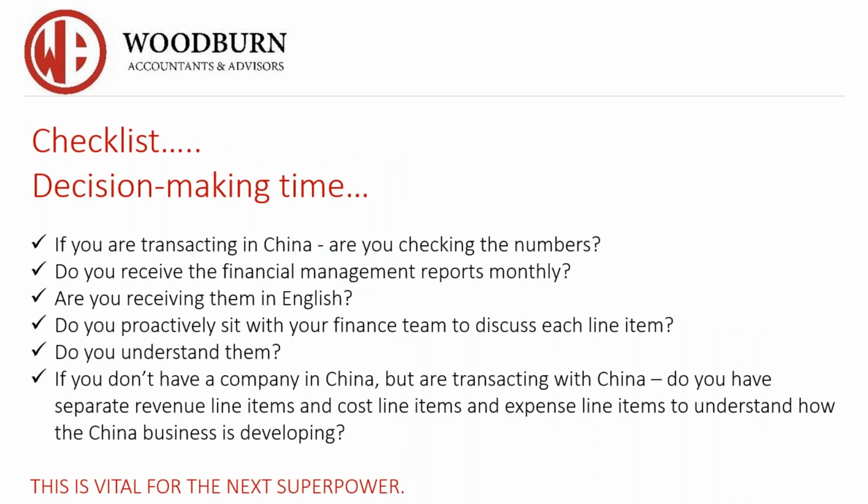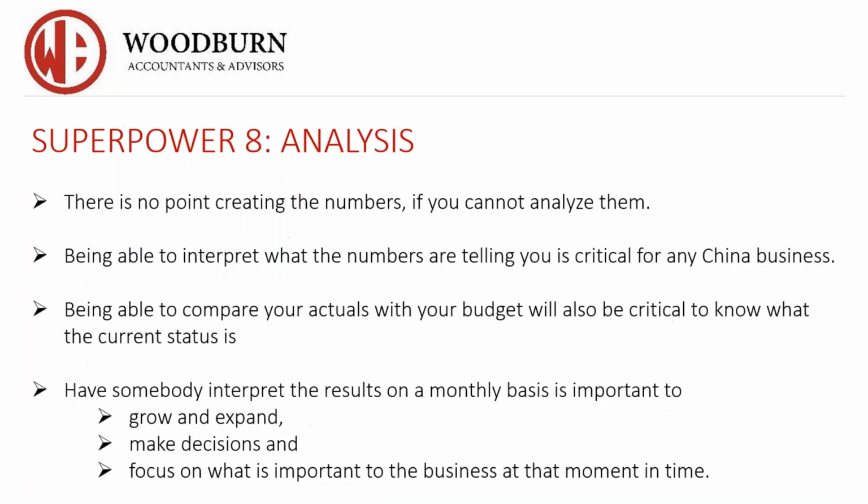Are you sitting down analyzing and discussing with your finance team, right? These are all things that are vital, because the next 2 superpowers are all about analysis and focus. Are you analyzing the data, right? So when I say data at this point, I'm talking about financial data, because you're transacting in China, but also your research data, because that's something that should be consistent and continuous, together with just generally sales data. What are your clients thinking about, right? All the way to sourcing data, i.e. your cost of goods or your cost of services, all the way down to, are you spending too much money on marketing, on PR? You've got to analyze all aspects of your business.